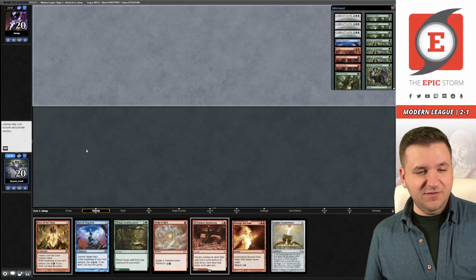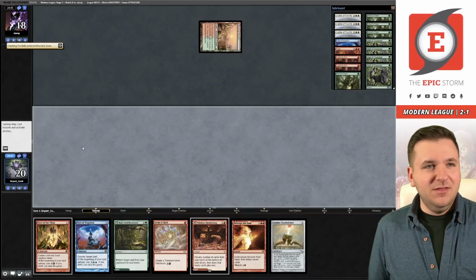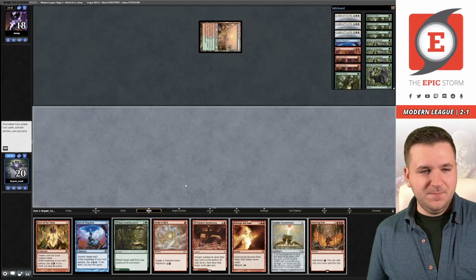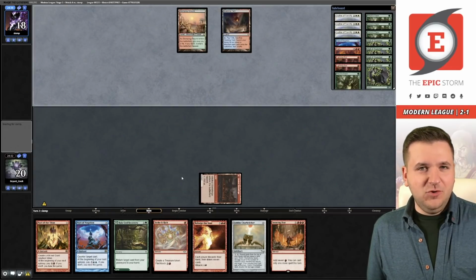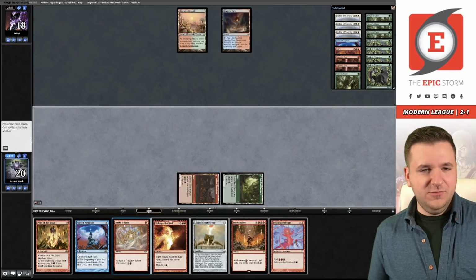All right, I talked myself into keeping it. I don't know why, but I did. Crashing Footfall, so they're on Rug. Ooh. Okay. So this is a Force of Negation deck. I guess we just have to hope that they don't have it. Okay, strike it rich.